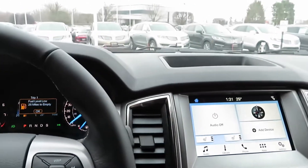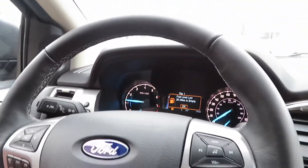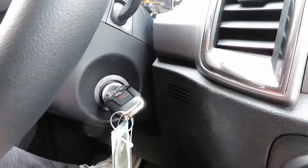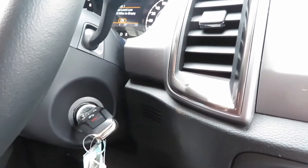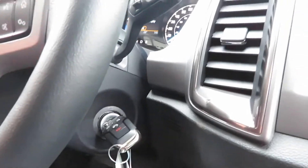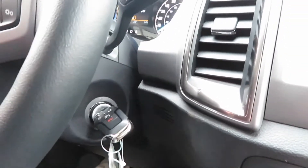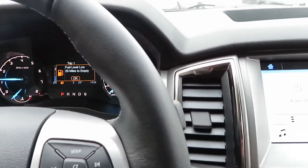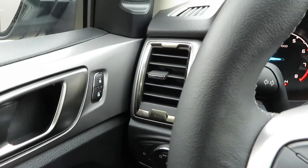So sitting in here now — what I didn't like right out the gate: when you start it up you have a key. I thought the key was just there as a backup because it should have push button start. Every 2019 vehicle has to have push button start — that's mandatory now, just like LEDs should be mandatory. Anything less just feels old at this point.